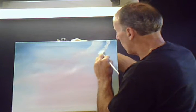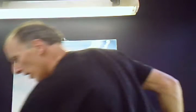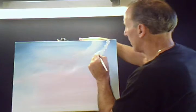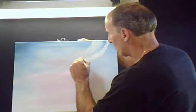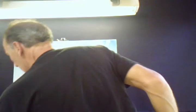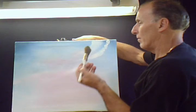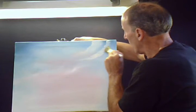Right like that. You can have it go however you'd like. Maybe the cloud goes right across there. Take that 2-inch brush again. Barely blend it in.